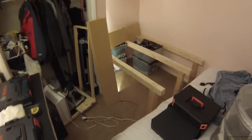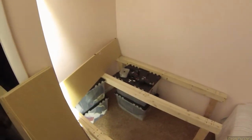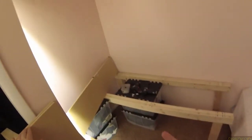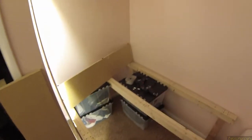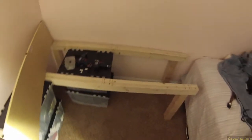All right, I know there was a vested interest in my bed frame from some of you. And here are those 3 trusses that I made. Went to Lowe's. Had them cut this piece of particle board. I had to buy 2 4x8 sheets because I needed the 53-inch width, and you can't do that unless you buy 2. I only need really 6 of these, but I had them cut 8, and actually, there's 4 giant pieces left over. Not bad, considering the whole bit of wood costs about $40.